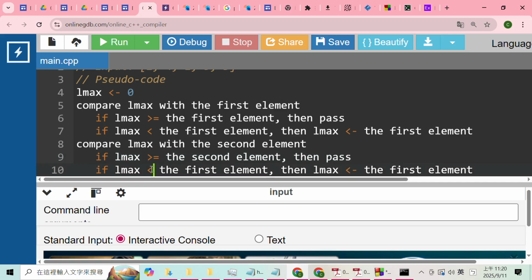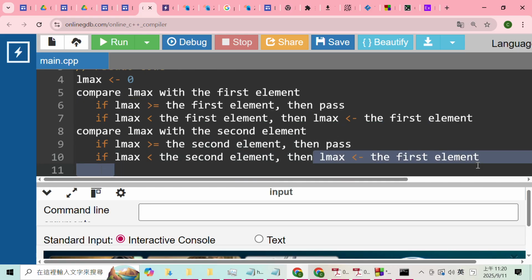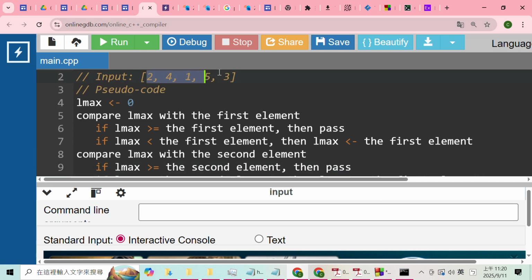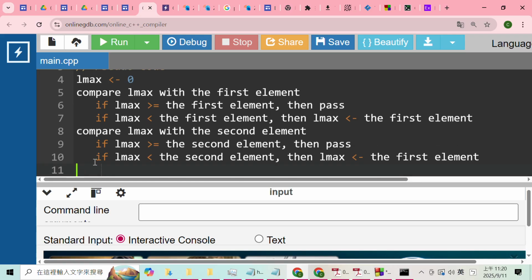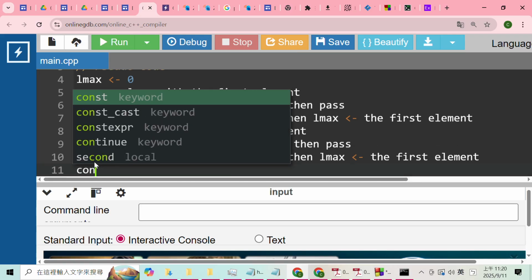If it is smaller than the second element, then you perform the replacement operation. You will continue this process until the end of this list.